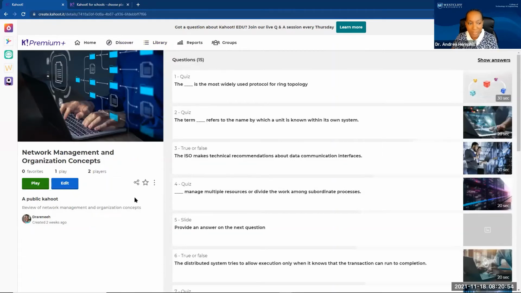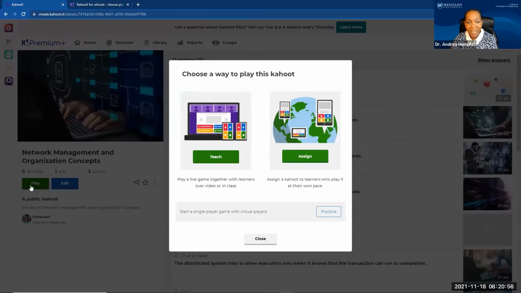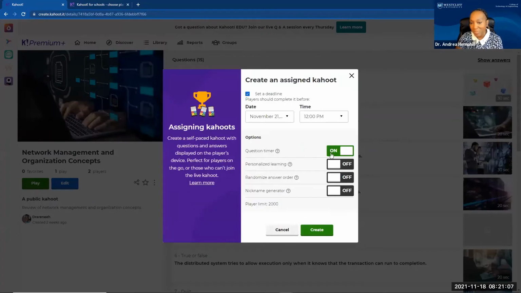When I'm ready for the students, you hit play. And with play, you have 2 options. I can do teach mode, where it's live and we're doing it in class, but a lot of times I do assign mode. And this is nice because I can turn off the timer so they're not rushed with each question. I can say how long they have to do it.